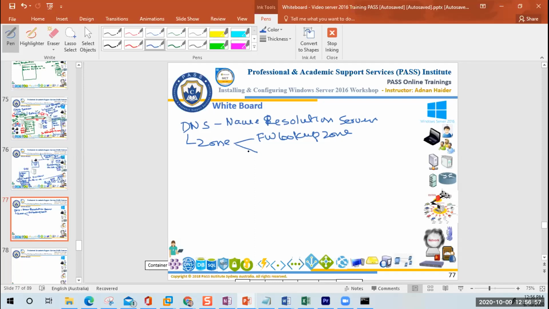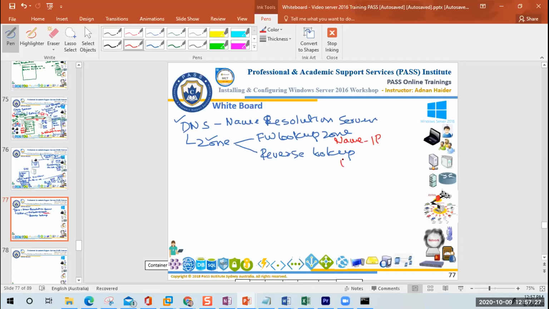That is excellent. But this point is especially for the review. Even when I'm reviewing, write it. So I'm reviewing this. DNS is a name resolution service. DNS has zones inside. There is a forward lookup zone, and then there is a reverse lookup zone. And then the forward lookup zone is basically for name to IP resolution. So remember, name to IP.